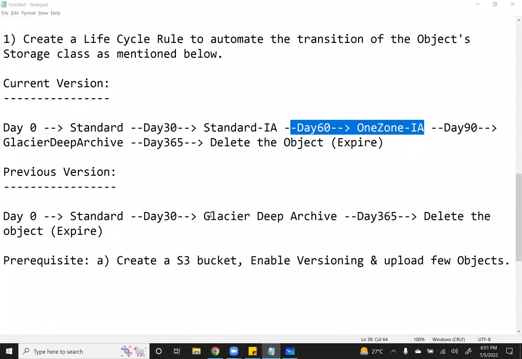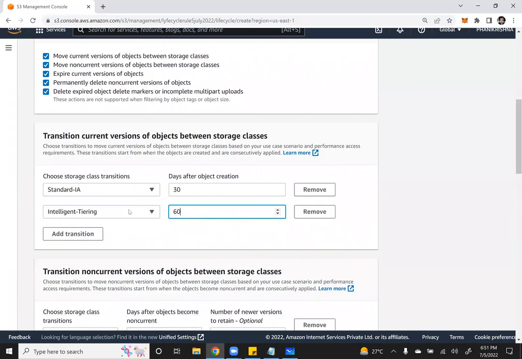So here the 60 days is from which date? Like from the date of creation, or from the date the object has been moved to standard IA. Let us say the object was created on June 1st.